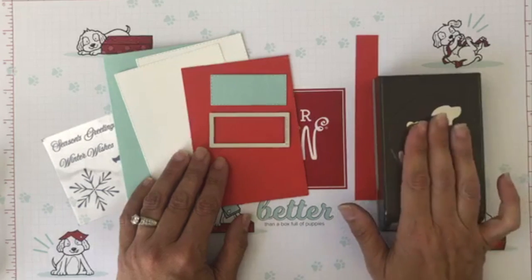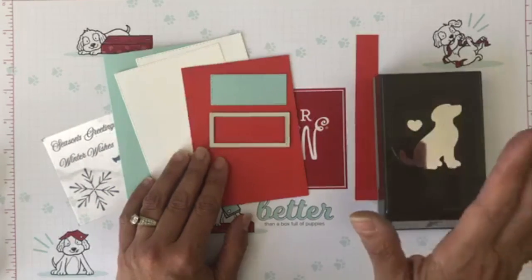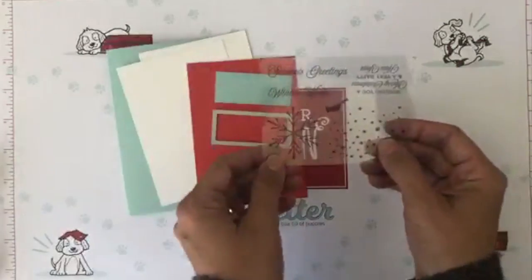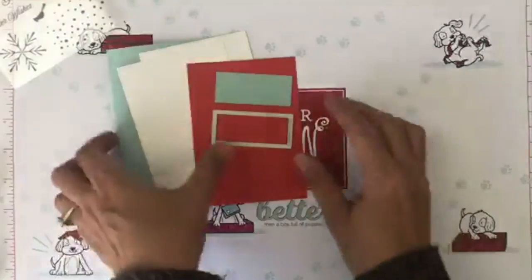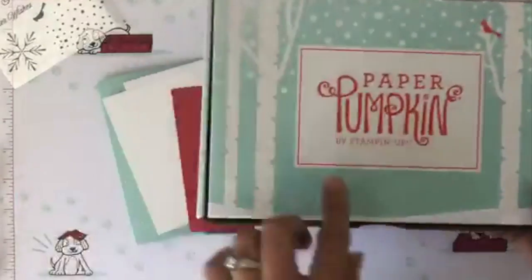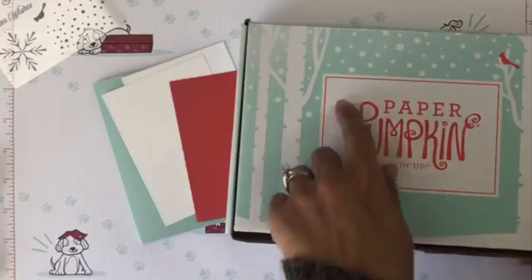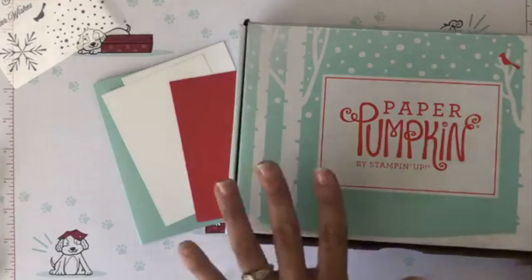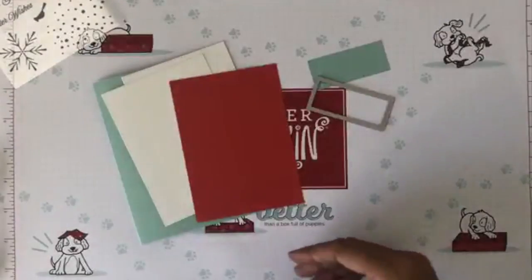So again, you can use whatever you want. You can even use a sticker instead of this, or you can just use a gem instead of a heart. But today, I want to give you an idea of what you could do with this beautiful, beautiful stamp set, when all the other ones are gone, okay? I was inspired by the color scheme. I think the color scheme of the kit is really, really beautiful. You see, I kind of went with the box, per se. It has that Pool Party and the white and the Poppy Parade, and the little birdies. So we're going to be using those. And at the end, I'm going to give you a couple more ideas that I did with different stamp sets, with the same sketch. So let's go ahead and start.